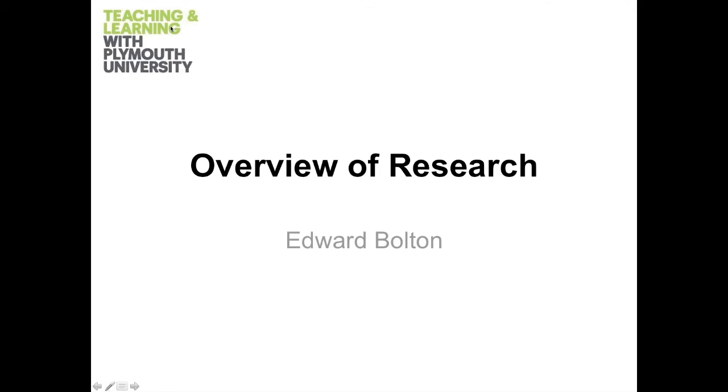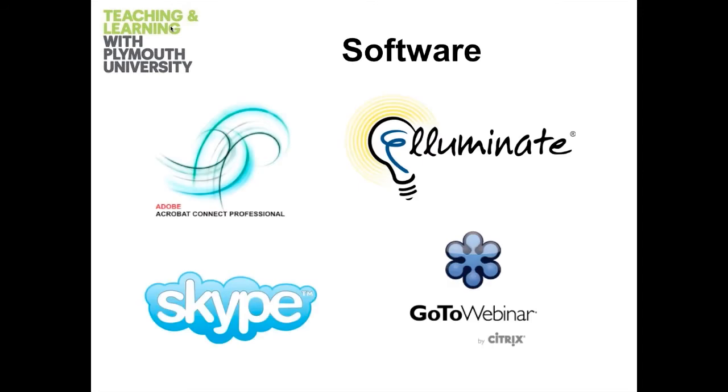As I said, I'm going to look at the research. Before actually going with GoToWebinar, we had a look at a number of pieces of software, including Illuminate and Adobe Connect. All of these products we found have fairly similar features, as Sarah has outlined in her previous section. One feature we found is not available within GoToWebinar is the ability for participants to chat with one another. You'll be able to send a message directly to organizers, but you won't be able to have a general chat amongst you.